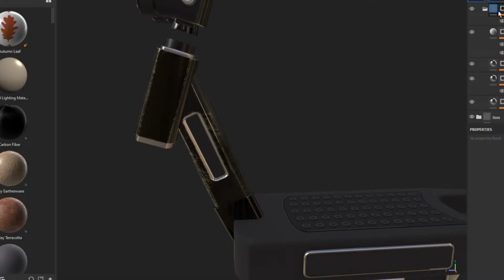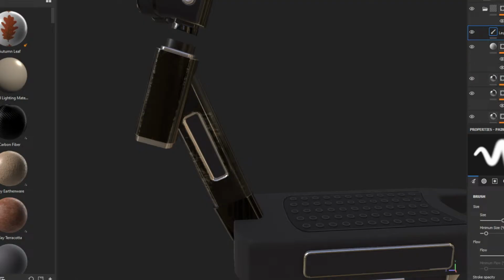Now in the dirt layer I can add a paint layer. Let's see, I want the color probably, the metal, the roughness. And let's see, the brush, something to be used as scratches.